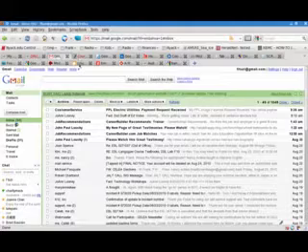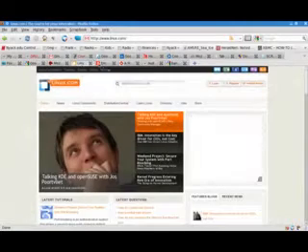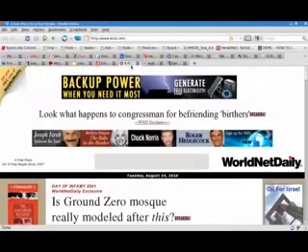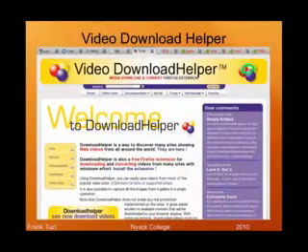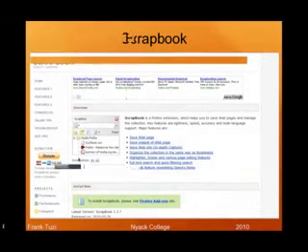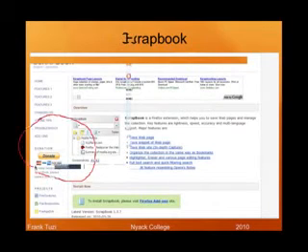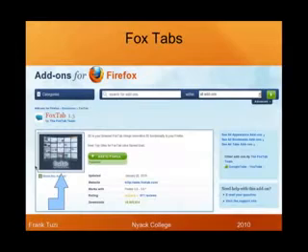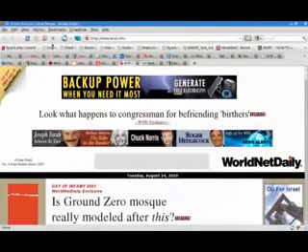Video Downloader, you see this little icon right here? It spins when you have a downloadable video. Somewhere in here I have a video that I can download. That's why it's spinning. You see it spinning up there, right? You just click on it, find the video you want to save, and you can save it. Scrapbook, this is the place to download the scrapbook. And when you do that, you'll have a list on the side of all the stuff in your scrapbook.